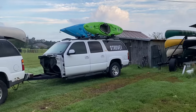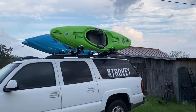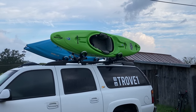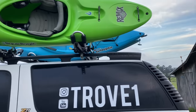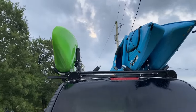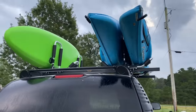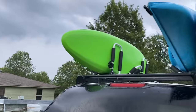All right, got the kayak racks on last night. So here you go. There they are. Working pretty good. I like them. They seem to be made pretty well. We'll see how long they last. But I can put four kayaks up here with these. Only got three right now, but these are the cheap kayaks, and that is the good kayak.